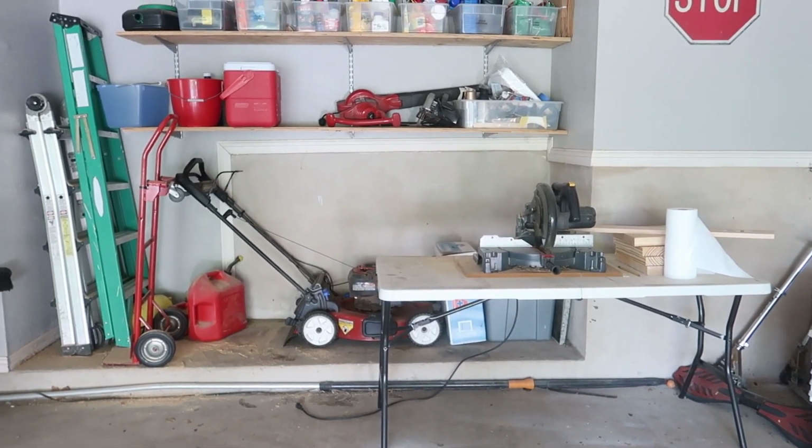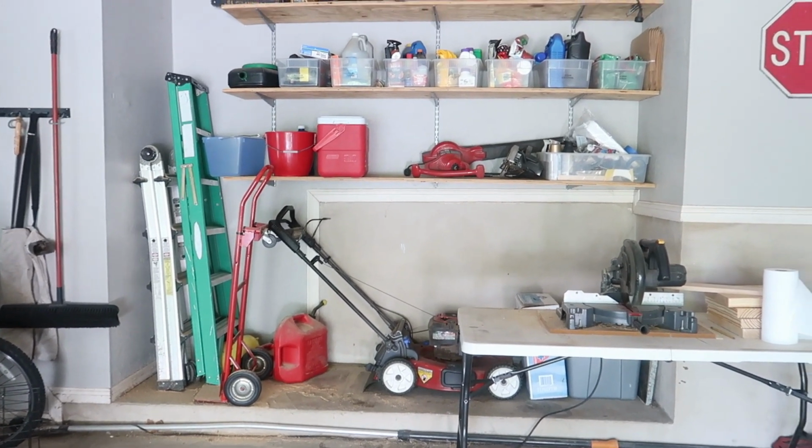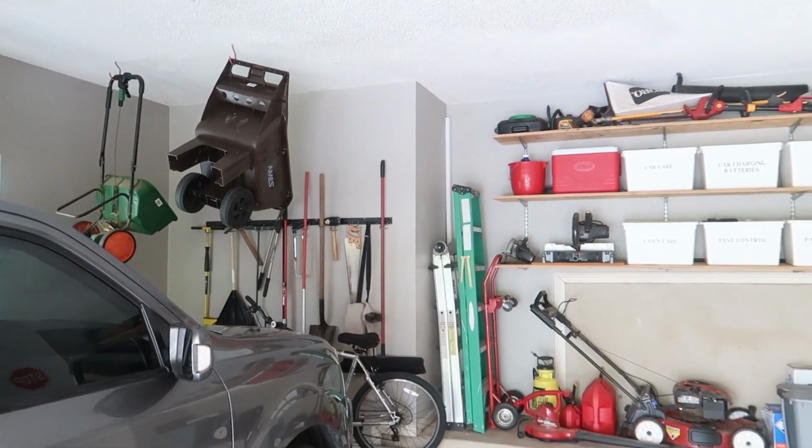Here, I just wanted to insert this clip to remind you of what the garage looked like before I tackled this area. And then here are the after clips.